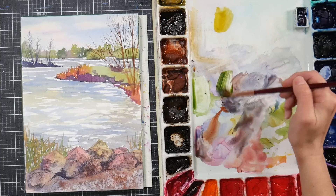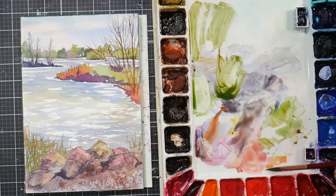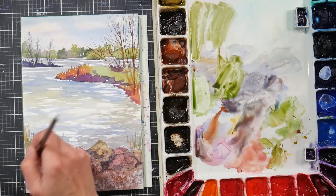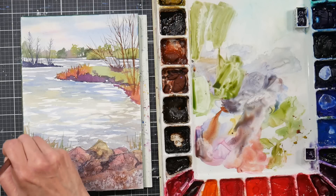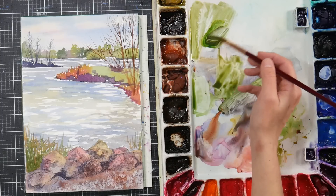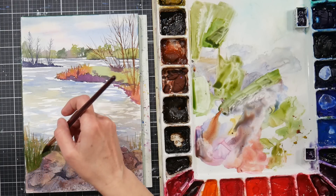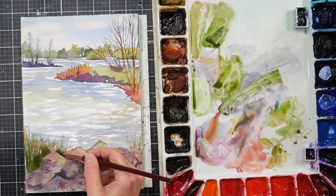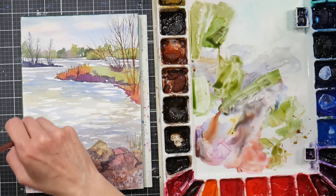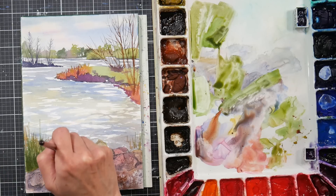I think I want to go back in - I think I want some more sap green but the sap green on its own is a little bit too fresh-looking. I need it to be a little bit duller, so I'm just picking up some palette mud and some of the yellows that are over my palette. I'm loading up that dagger brush and I'm going to kind of cut in a little area there. It's getting a little too chunky and blah - I don't like that.